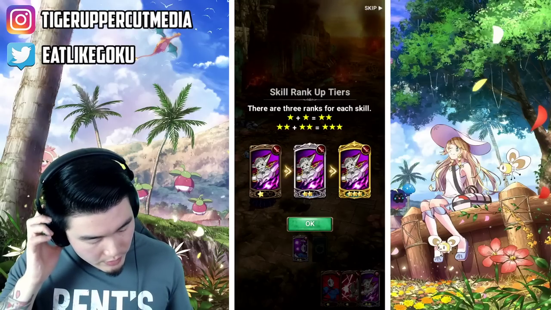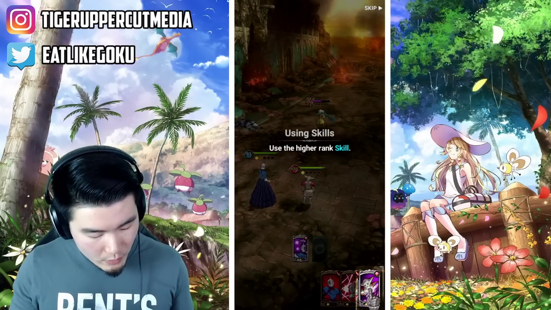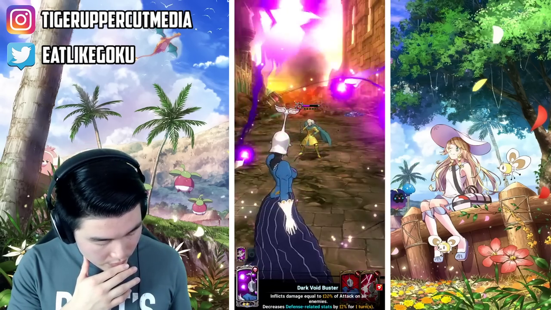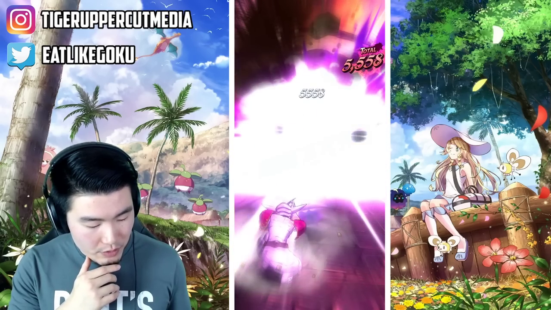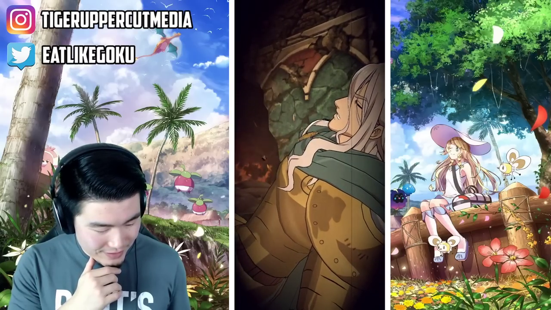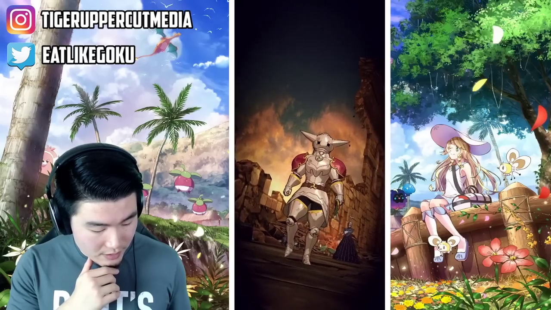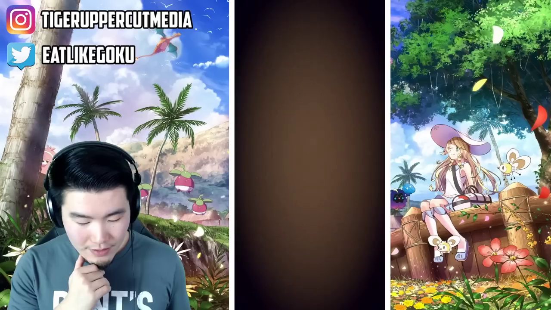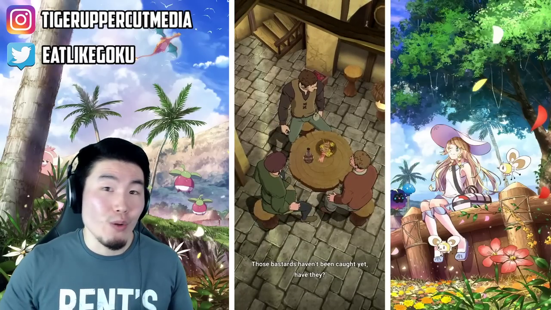Skill rank up tiers. There are 3 ranks for each skill from 1 to 3 stars. Okay. Use the higher rank skill. Dark Void Buster. Dope. Finish attack. Is this like a kill shot or something? Damn. So I wonder if that's for every fight or is it only for this tutorial fight?